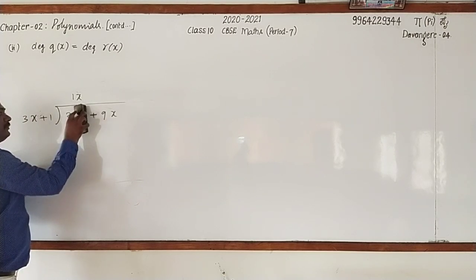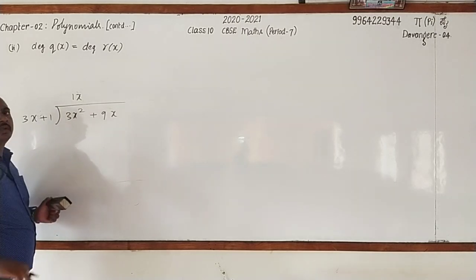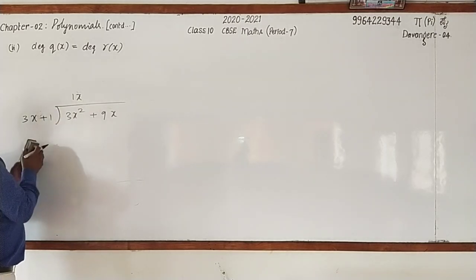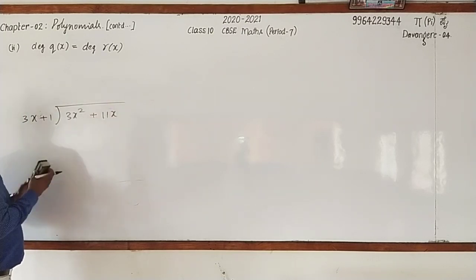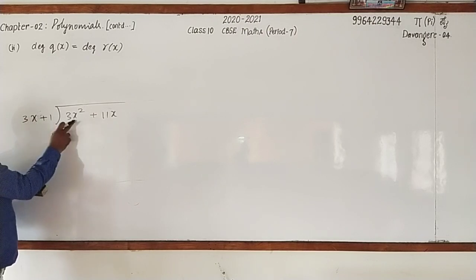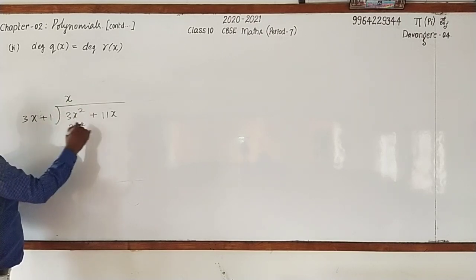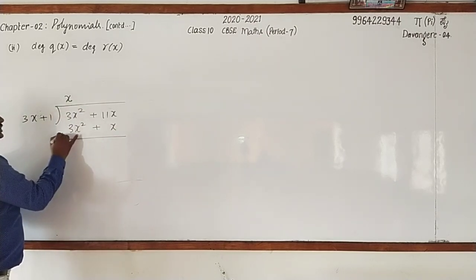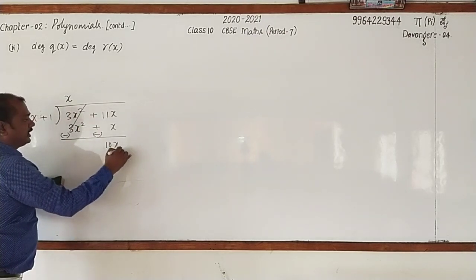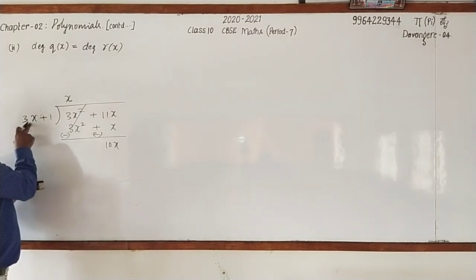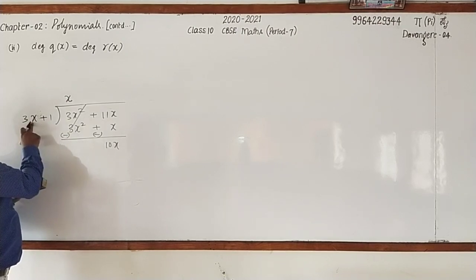Now I am going to take 3x square plus 9x, 11x, whatever you want, it can be taken. Now observe here. I take this as 11x. 3x square plus 11x. Observe now. What should be multiplied with 3x to get 3x square? It is x. 3x into x, 3x square. X into 1, 1x. Now change the sign. Minus, minus. Get cancelled. 11x minus 1x, 10x. Clear? Now here 3x plus 1 is there. What should be multiplied with 3x to get 10x?